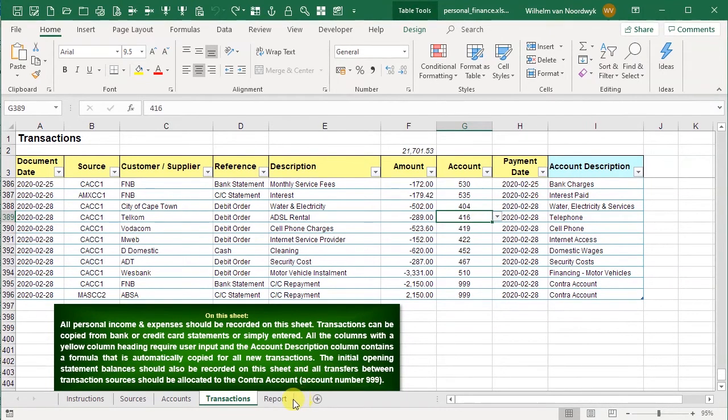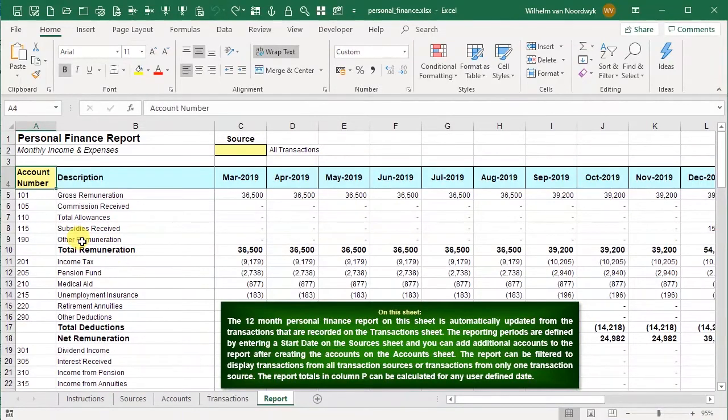Let's look at the report. So the report is fully automated. All the columns with light blue column headings contain formulas calculating the values. The only user-defined input that's required is column A, where you would need to enter the account number if you make any changes.